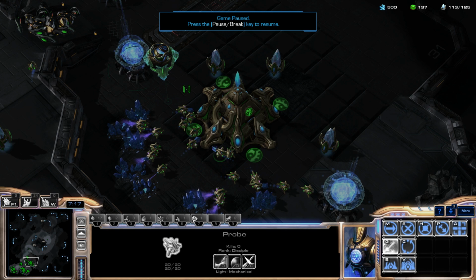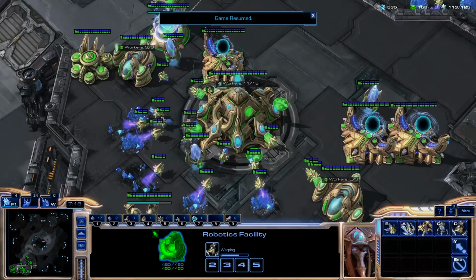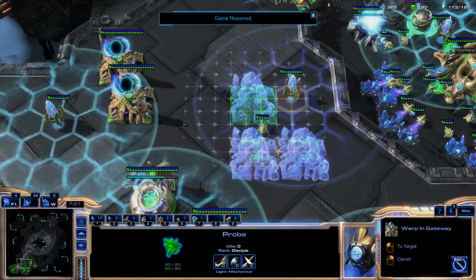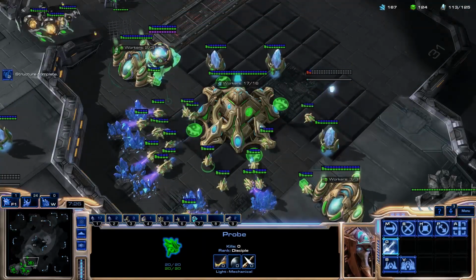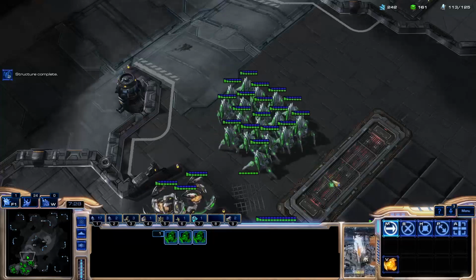And adding a second robo at this time in the game is pretty good as well. You want to make sure you have enough gates first, and then you want to be adding a robo. Usually I put it by my third base. And yeah, just this army.